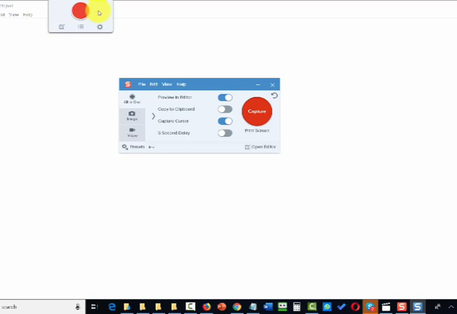In order to exit Snagit altogether, all you'll need to do is go to this area, and there you'll be able to exit Snagit. What you can also do is go to the view screen. You're going to see there that it says hide one click. That's going to get rid of your one-click window that we had right here at the top. If you want to bring that one-click window back, you're going to go to the view screen. You're going to click show one click. That's going to be here at the top, and you'll be able to have it available to you.